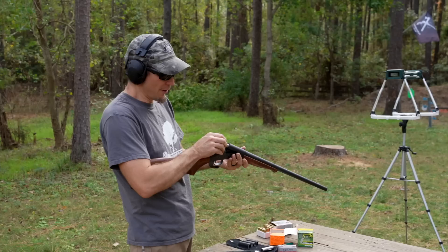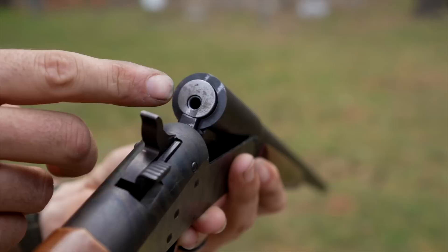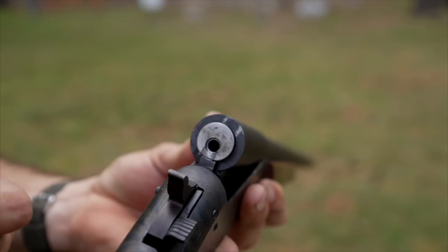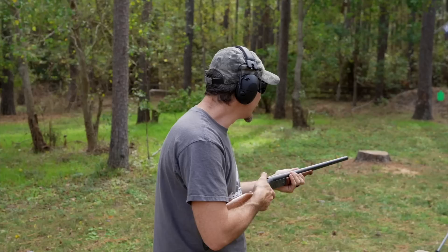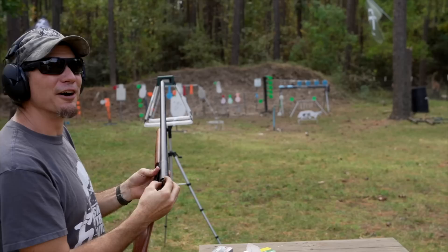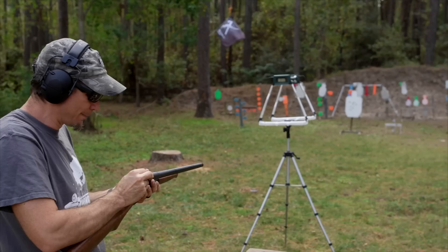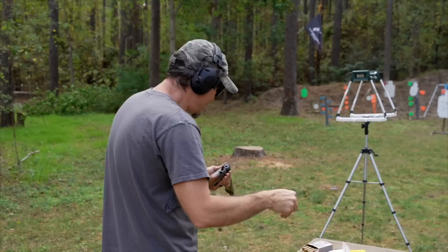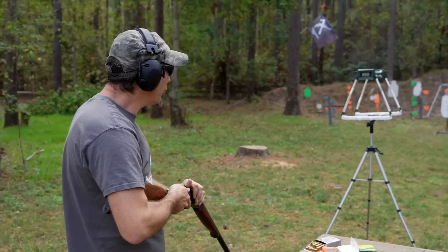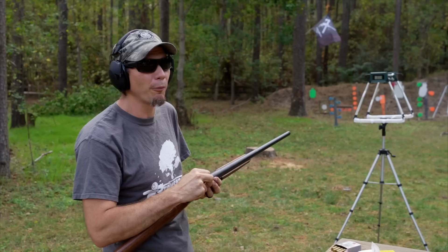Something's got to be wrong. The 22 adapter is offset because it's a rimfire, so it fires best when you put the ejection notch down below. When I tried it with it straight up in the air, it was different. You want to orient it the same way every time, or you'll get a different point of impact as it goes around in the bore. I'm going for that LaRue target in the background — dead center, and 842 feet per second. That's more like it. Shot placement was good at 20 yards. Let's try to shoot a group — that one went a little to the right, but 834 feet per second.